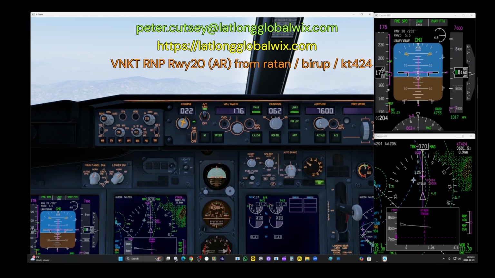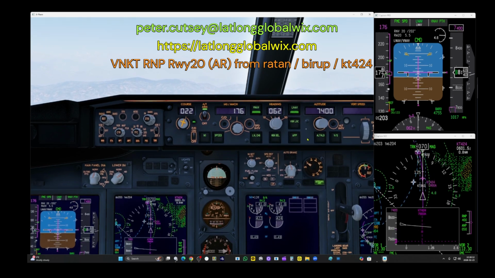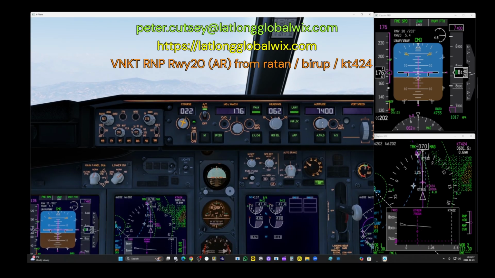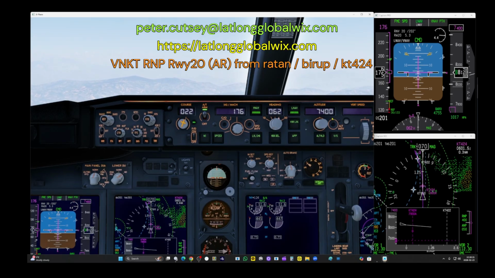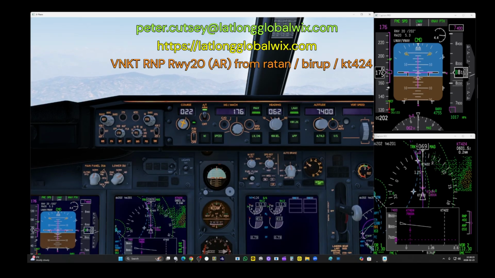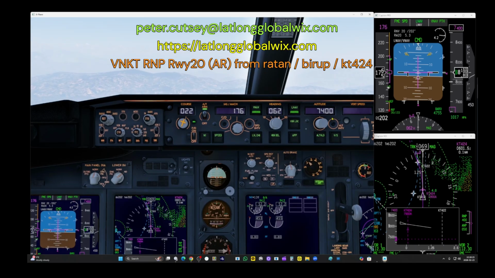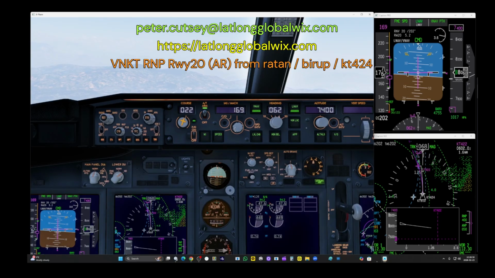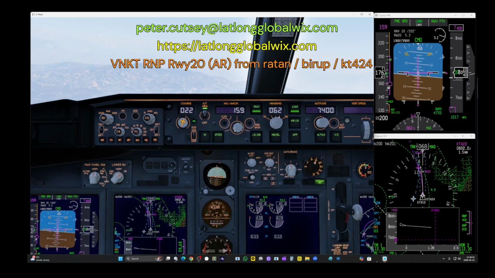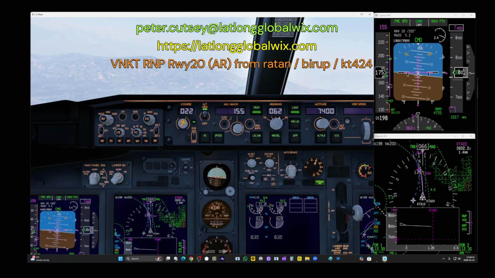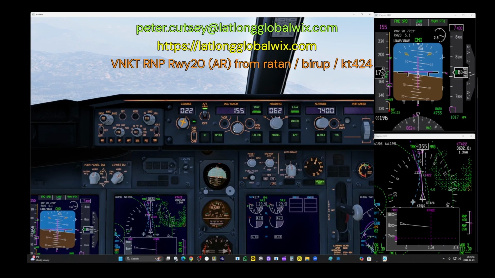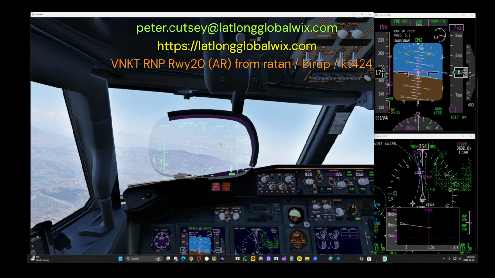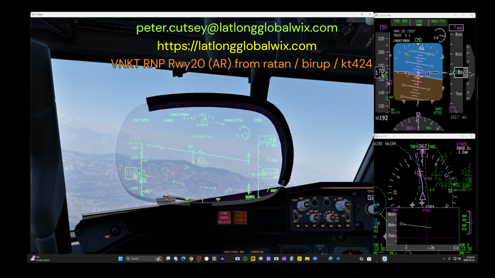And we'll set the next lower altitude so we don't level off and stay in VNAV path. Check. 7,400. 84 for 74. Configure for flaps 5. Flap 5 speed set. Good view of the terrain outside.